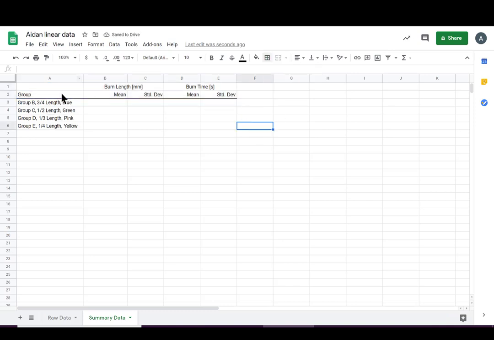Awesome. So now we have our headers comfortably separated from where our data is going to go. So now the last part is just finishing this up, putting all the values in. And we can use the same functions we always do. We don't have to calculate anything ourselves. So we can do equals average.